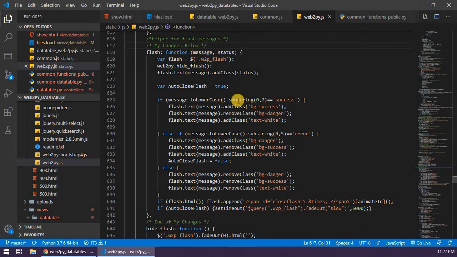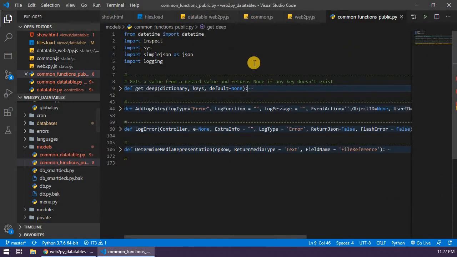It just looks for some text in the message, like the word success or the word error, and then changes the color depending on that to make it a bit more beautiful, and also closes it automatically. So the standard flash dialog just stays until you click on it, whereas this one will close. If it's not an error, it will flash up and then disappear.